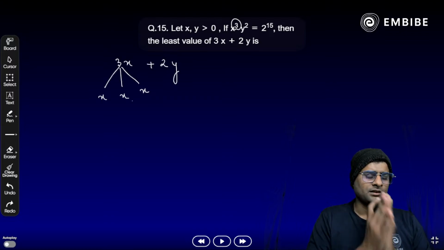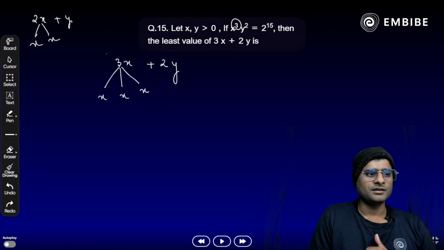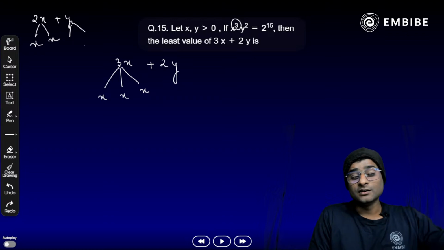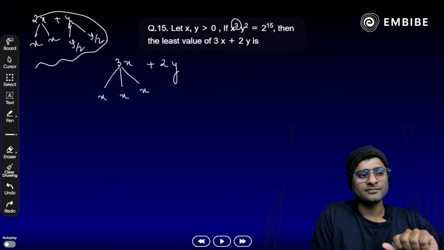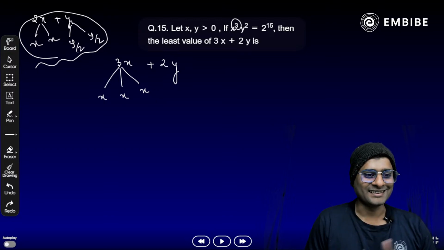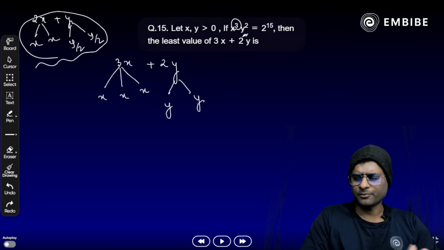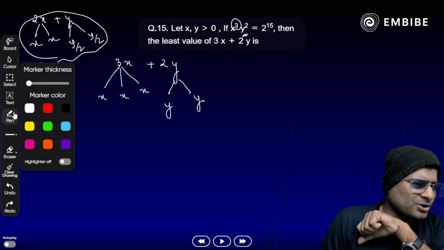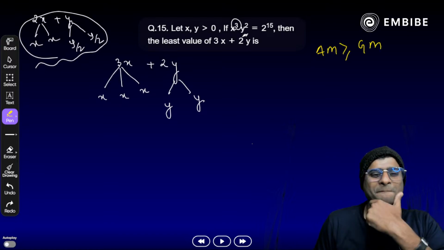Now what happens if we have twice of x, and we need to break into 2 parts? It should be written x and x only. If we have only y and we need to divide into 2 parts, that should be like y by 2 and y by 2, like that here. Okay, Anushka. Yes, so we have a y square as well here. So this question becomes very easy here. It should be written as y and y here. Now, which approach we need to apply here? The simple approach, you all know that AM is more than equal to GM.